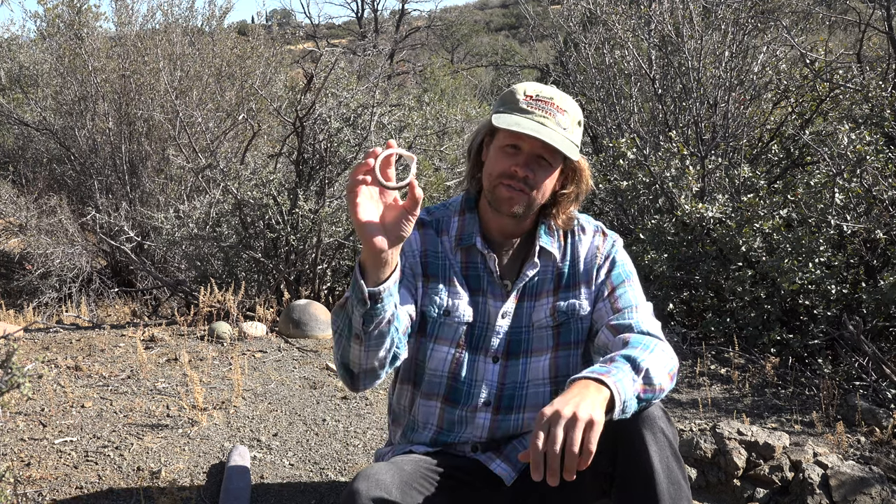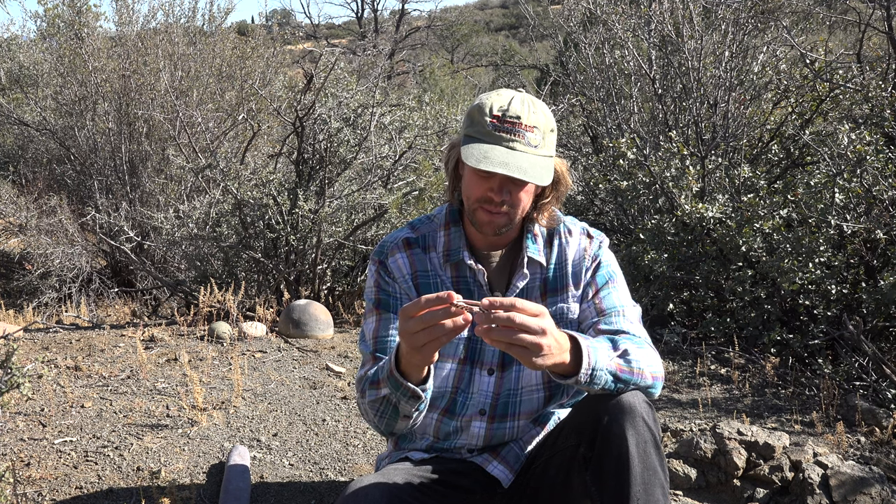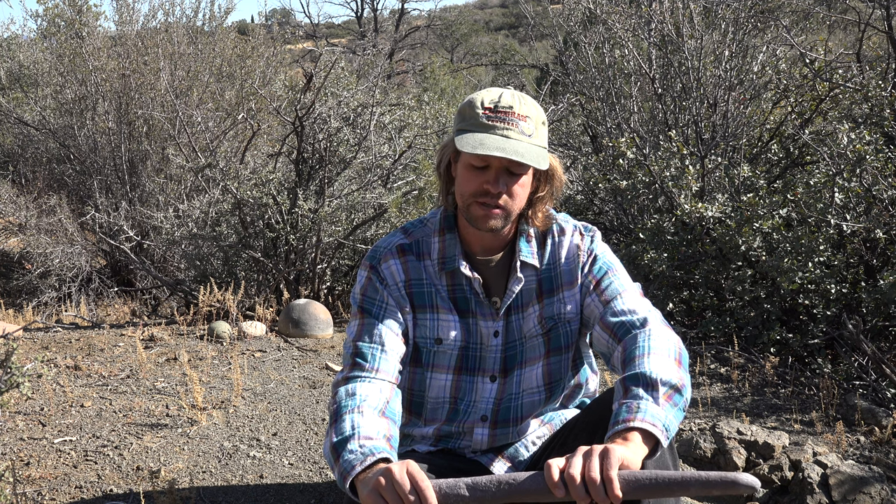Now I'm on day two of crafting the shell bracelet. Everything's looking really good — I got a nice even shape and much of the heavy work is done. At this point, I'm going to slow down the process and refine this bracelet into the shape and size that's desired. Years ago, archaeology discovered a Hohokam village called Shelltown, which is quite astonishing in the grand scheme of Hohokam lifestyle and traditions. Recently that site has been thoroughly excavated and multiple reports published. At Shelltown, they found this was truly a specialty site where specialists would grind lots and lots of shell — creating disc beads, pendants, rings, tubes, bracelets, and so forth.